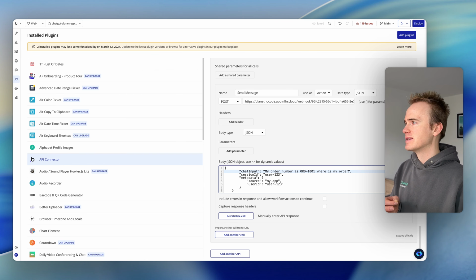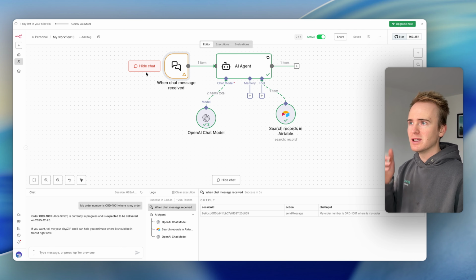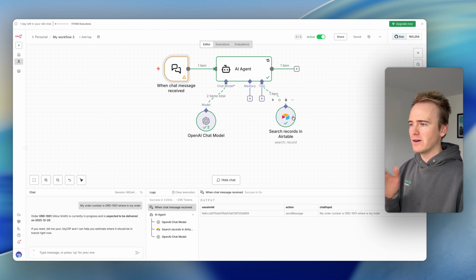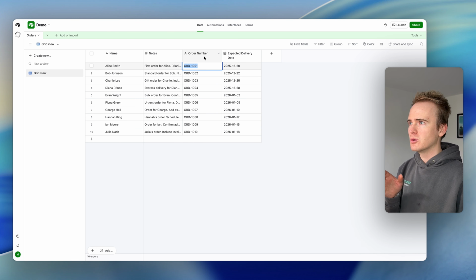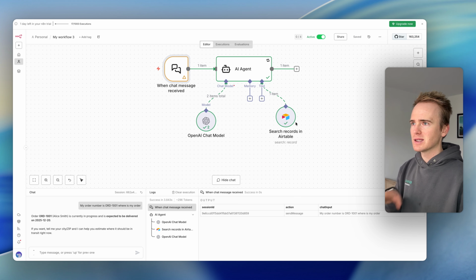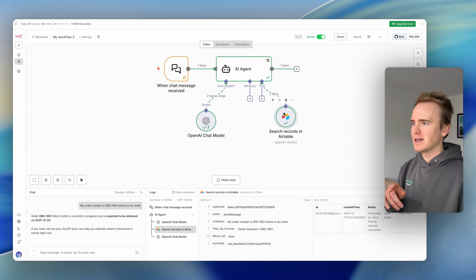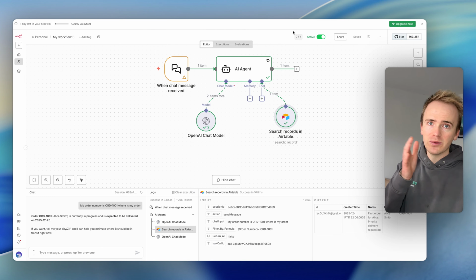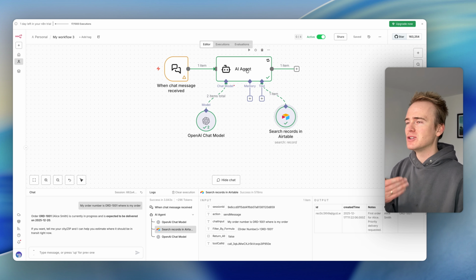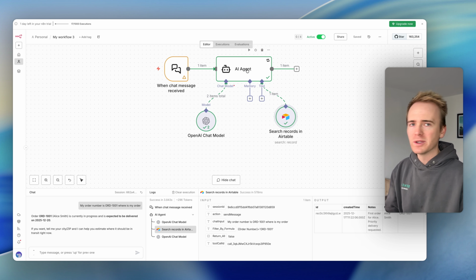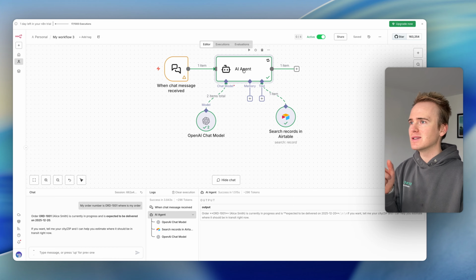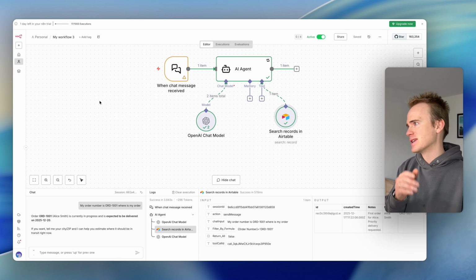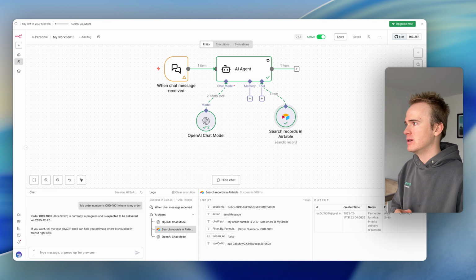What I've found is that the agent is not amazing at finding the right table, the right record names, column headers. So what you could do is add in a separate node here and just tell it that it's only searching the order number, and you can have one for the customer name. So then you could add into your system prompt in the agent, if they give their order number, use the order number. Basically, the agent has to be told what to do with this. And at the moment, it's a little bit unreliable.